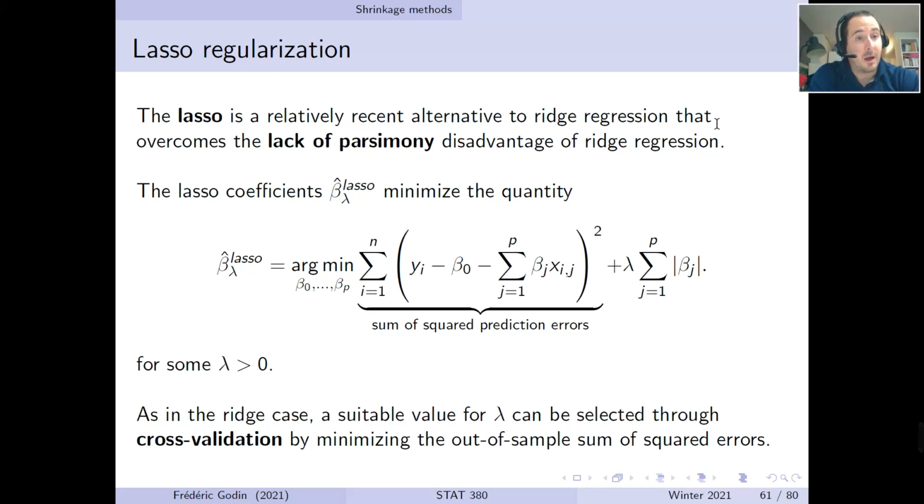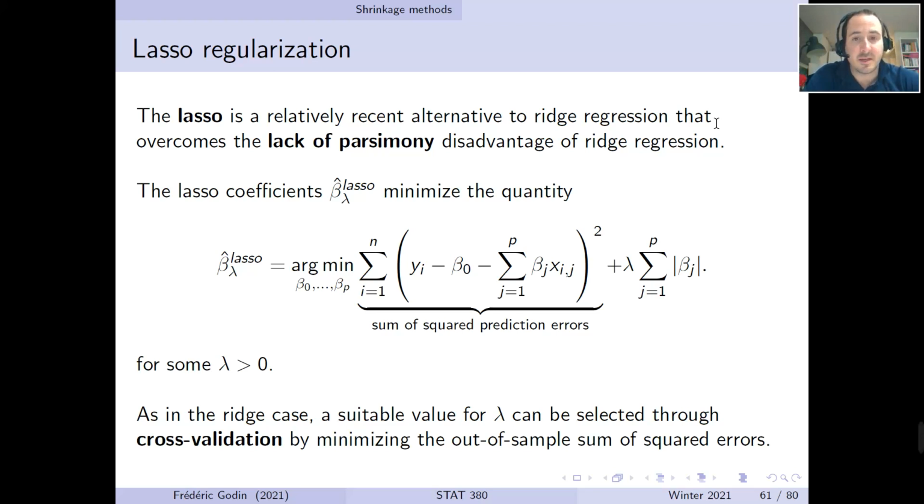So that's great. But what we saw last time is that ridge regression does not provide parsimonious models, in the sense that ridge regression shrinks the magnitude of parameters, but it doesn't set them to zero exactly. So if there are, let's say, 100 predictors in a regular regression, then applying a ridge regression will still keep the 100 predictors, but it will shrink their coefficients to try to reduce noise. So what we will do in this video is introduce the LASSO, which is a shrinkage method that combines features of both predictor selection and shrinking the parameter magnitude. Okay, so we'll start by discussing this method now.